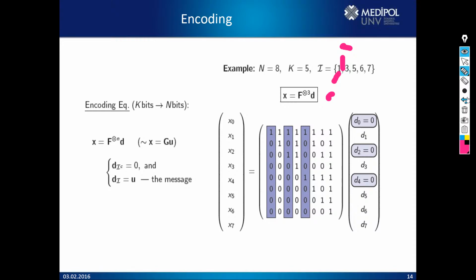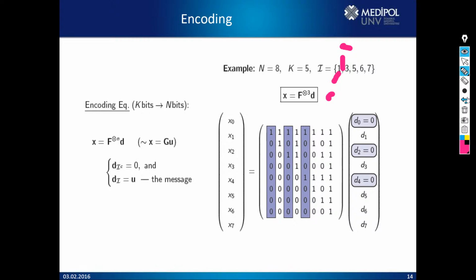Here you put 0. D1, index 1, I have 1 bit. Whatever the value of the bit, you put it there, but you activate it first. And D2, index 2, do I have anything? It's not included in the set, that's why I put 0. 3 is included, I put D3. 4 is not included, I set it to 0, and the remaining appear in the set, that's why I put them in the information sequence.